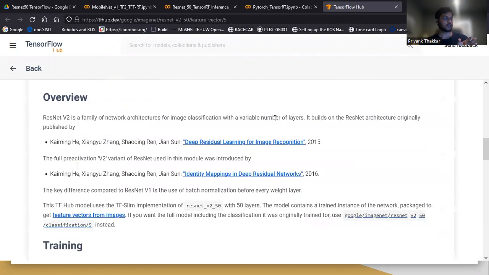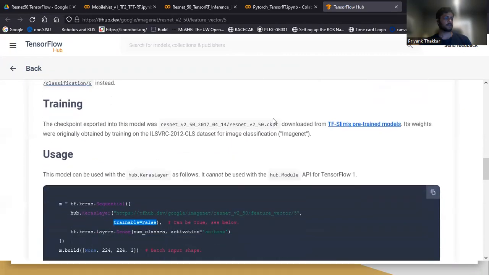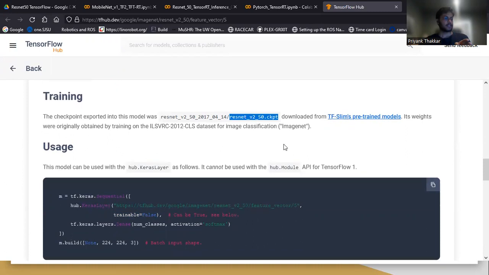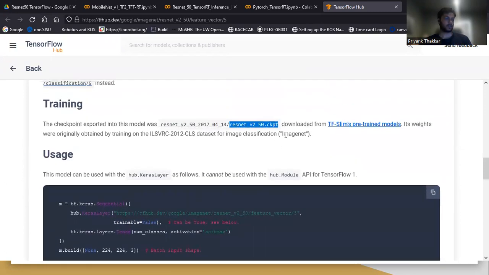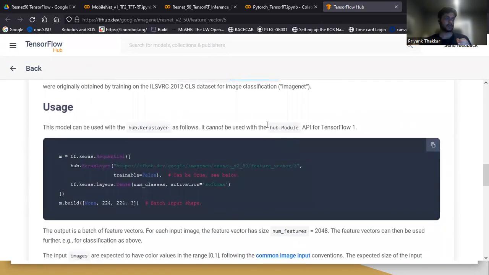And as you can see, this particular ResNet version 50 is pre-trained, and this is the checkpoint where it takes all the trained data and trains the last layer only according to our own data set. That's why we have to save all the checkpoints, and as soon as it picks up from the checkpoint, it trains only the last head for our own data set.